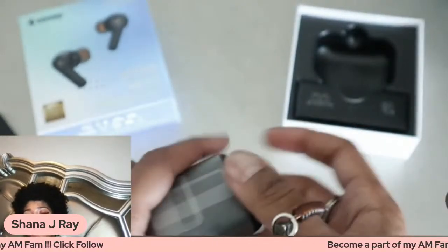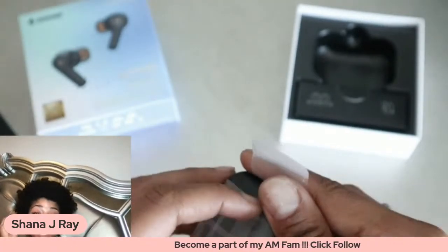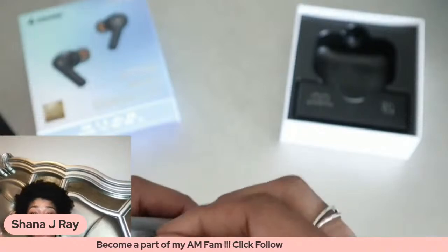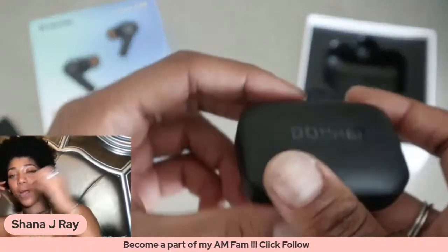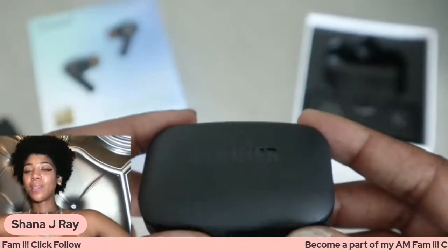They do come with five little gummy bits that go in your ear that keep them in your ear. I love when they come with that little gummy bit. That makes it a lot easier for them to stay in your ear and not fly out. I've lost ones that didn't have that piece in it. I have two different sizes for my ears, so they have all the different sizes for you guys.